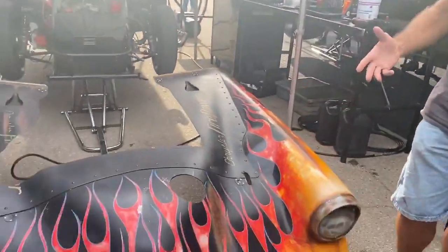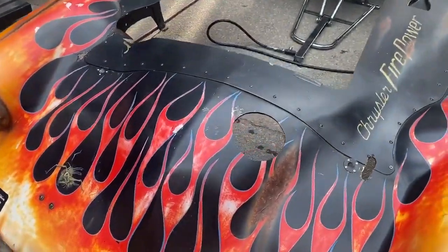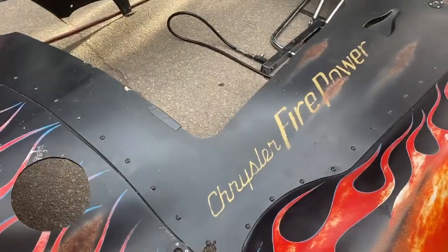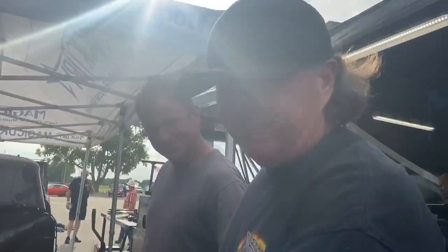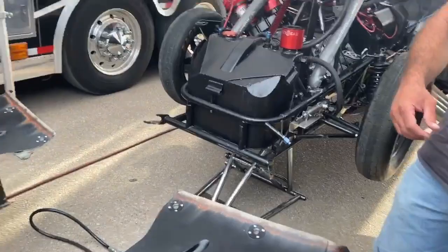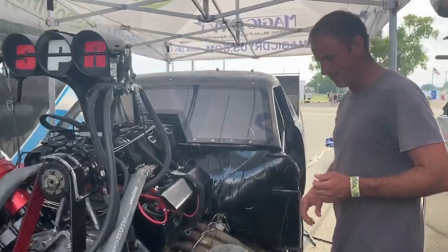Here's the front end, it's off. Obviously not a stock front end. And we can tell by looking at it, it's been modified with a Hemi. Yes, so it's been hot rodded a little bit. Exactly. It's got a hole here. This is not a turbocharger hole. That's how you refuel it after the burnout. So you don't have enough fuel after your burnout. Right. So it means you do really epic burnouts. Definitely. So, tell us what we got here in this '53 Studebaker.